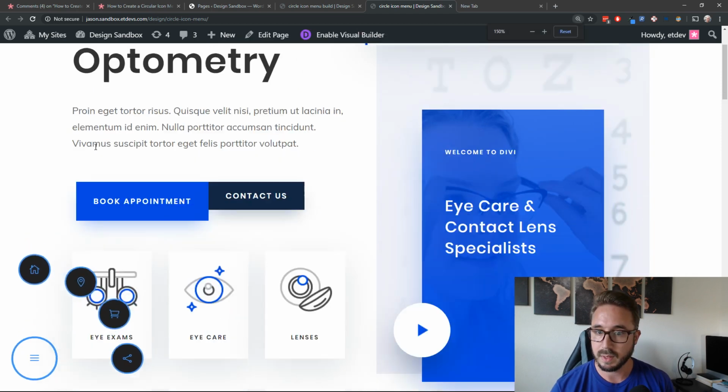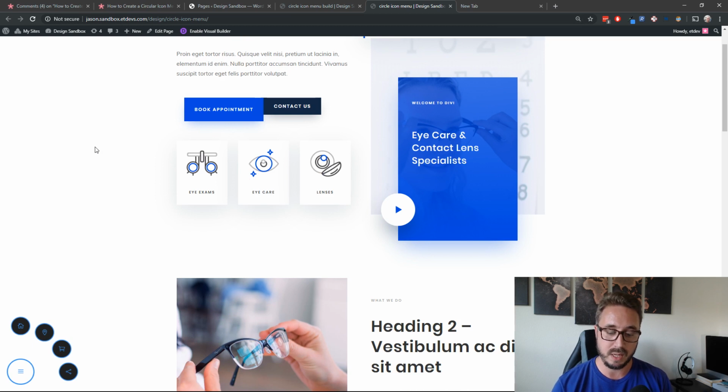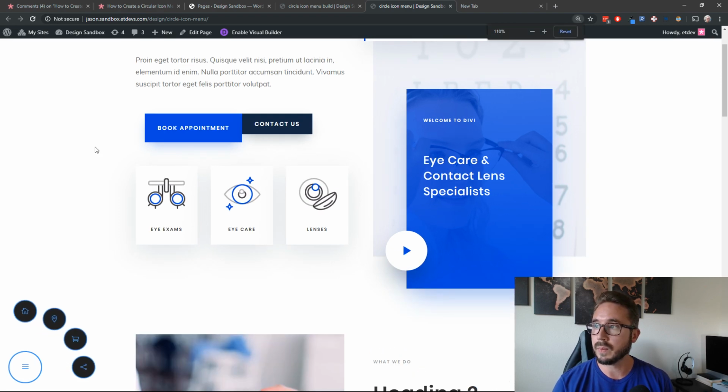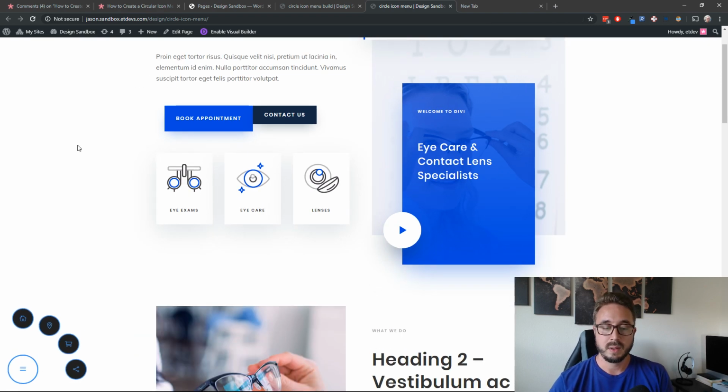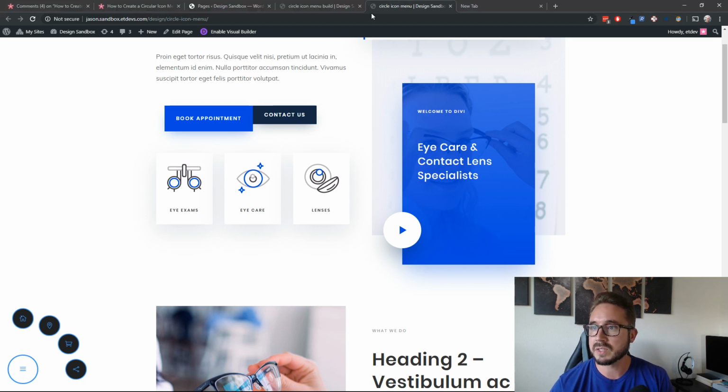All right, so the first thing you'll need, well, really the only thing you need for this tutorial is Divi. We won't be using any external assets. We will be adding a few snippets of CSS or external CSS and JavaScript, but other than that, it's going to be pretty much all Divi we're going to be using to design this. All right, so let's jump in.